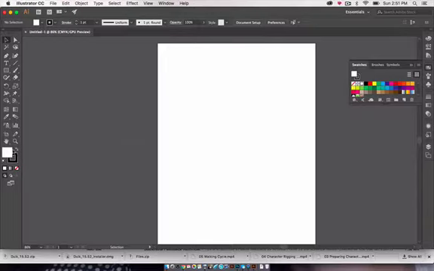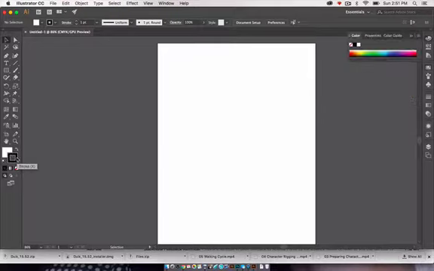All right. Before we get started, we have our fill color and our stroke color. We don't want a stroke. Stroke is like an outline in Illustrator. In Photoshop, we had foreground and background. In Illustrator, we have fill and stroke. We don't want a stroke or an outline around everything we're doing. So we're going to come down here and click stroke. We're going to come down to this little red line that says none when I highlight over it. Now we're going to click that, so it's not going to put an outline on anything.